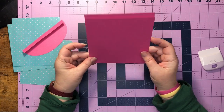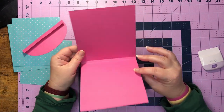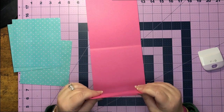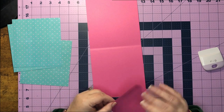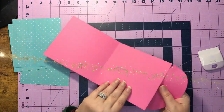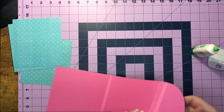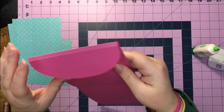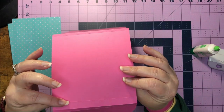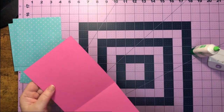We have our score lines finished. You're going to notice there is a short side and then the longer side. The shorter side, which will be the flap closest to me, is where we're going to put our little flap. So we're just going to take and put glue down here, and I'm going to glue it on the back of my card - the pretty paper will hide it. You're just going to glue it up to that first score line, then the second score line, the one closest to the bottom of your little flap.